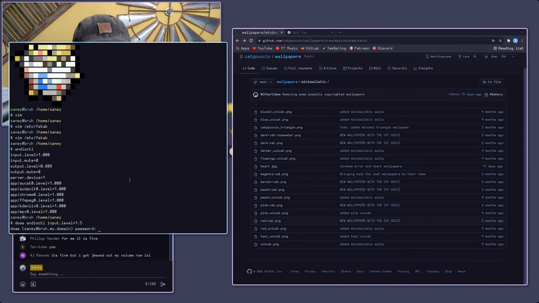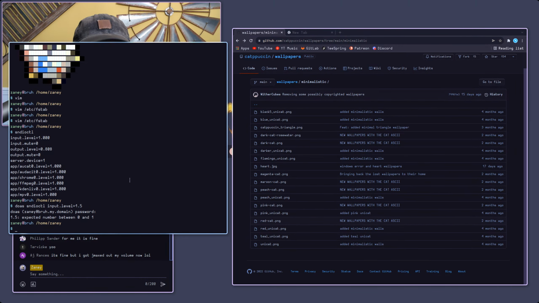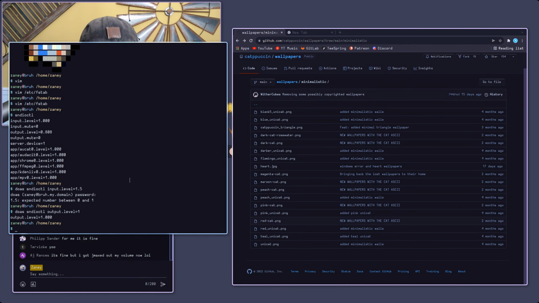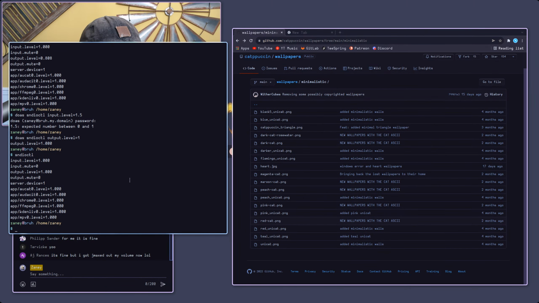Oh, well, I got to put my password in. Okay, expected number between 0 and 1. Okay. Well, you know what? What we will do is I'll try turning my output up. This should not affect the audio at all, but hey, I've turned up the output now, so maybe on some weird level, that's helped. Let's see. App, AllCat.